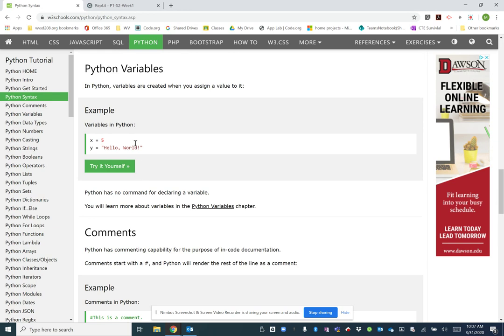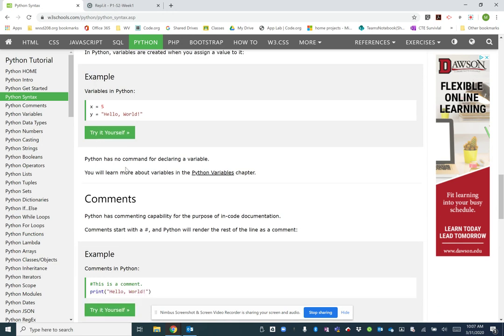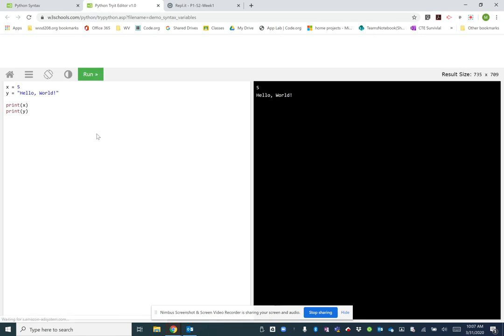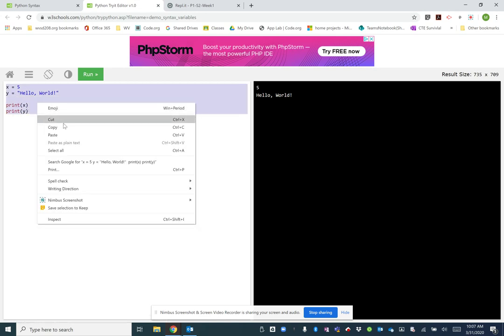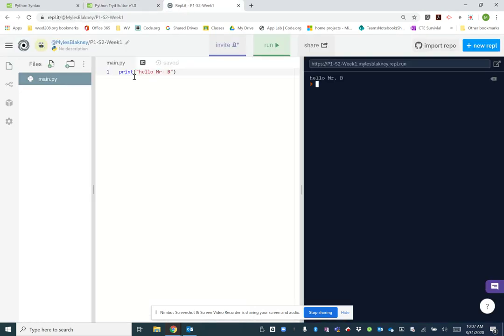Python variables is the first thing that we're going to talk about. So go ahead and click on Try it. And we get the code, hello world and 5. Go ahead and copy and paste that code. So copy it, go over to Repl.it and paste it. Run your code.